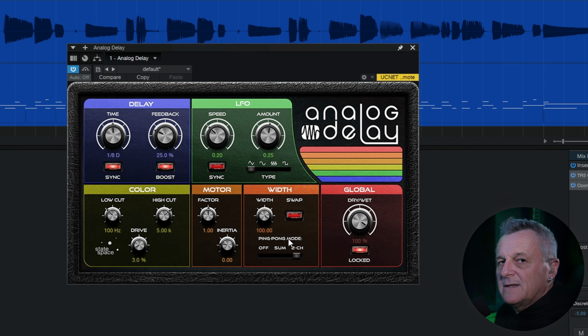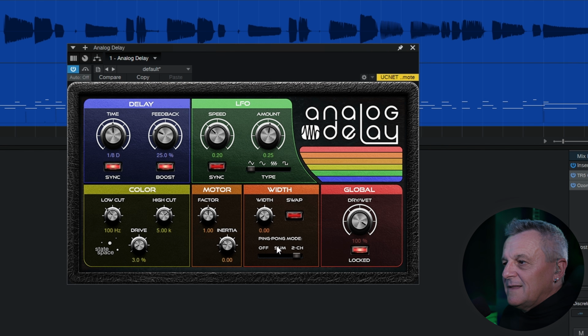I can't demonstrate this to you, unfortunately, because we're basically working with a mono track with this guitar. But if you had a really stereo track, what it does is it grabs the left and the right channels and feeds them into the delay separately, okay? Now, if you want to make that more of a mono sound, then what you can do is just push that down, okay, and it blends them together and makes it less wide. So it's a way of taking a very stereo sound and monifying it, if you like. I don't know if that's a word or not, but that's what it does.